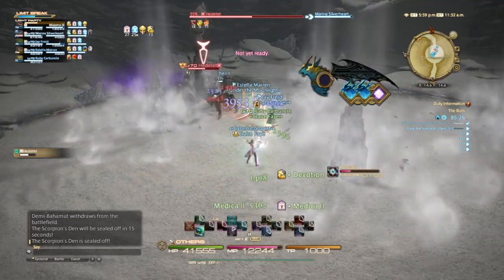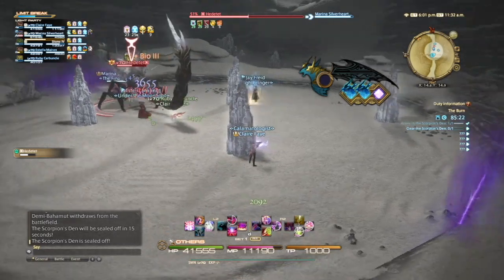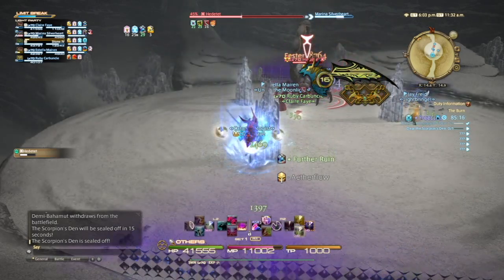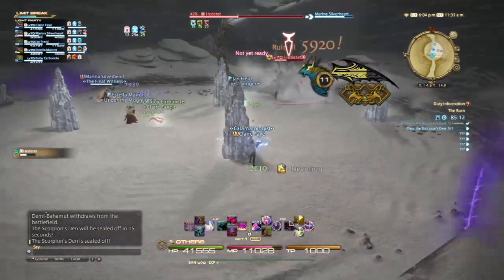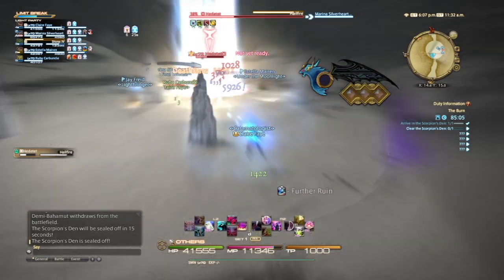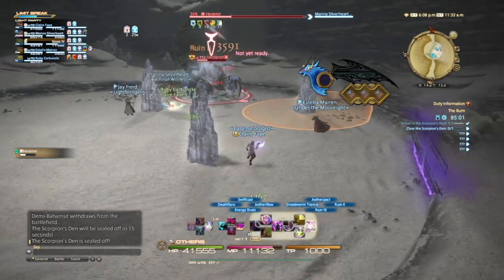Okay, so far it's pretty easy. During the room-wide AoE, we hide behind these crystals, and then we just run straight to it. I'm guessing that's how it works? Hailfire. I think that's the attack.